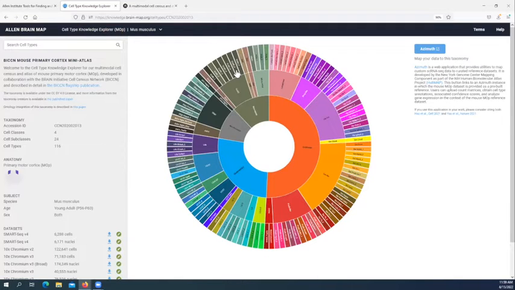If you go down here to the mus musculus taxonomy, we've got this interesting rainbow colored representation of a taxonomy. It looks like a wheel, right? In the interior are the highest level categories of cell types, the highest level classes. So you see GABAergic, non-neuronal, glutamatergic. In the middle layer of the wheel, we have some subclasses that are fairly well recognized, but they represent kind of a large category of cell types.